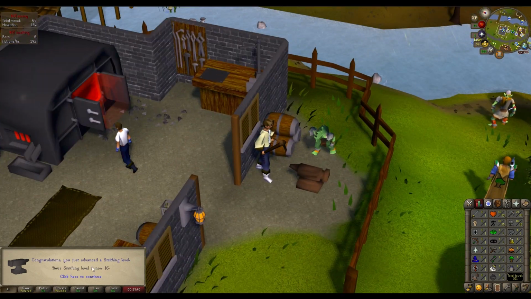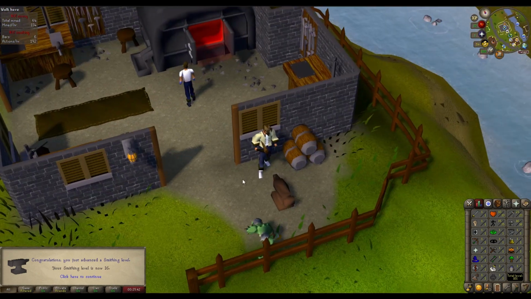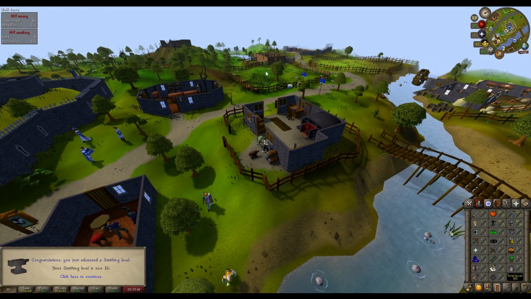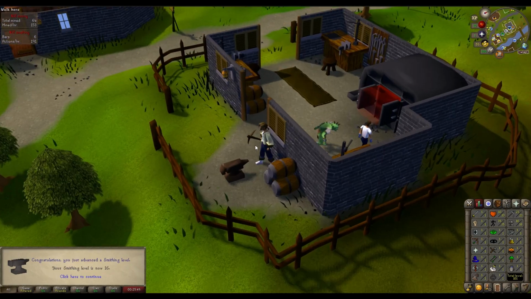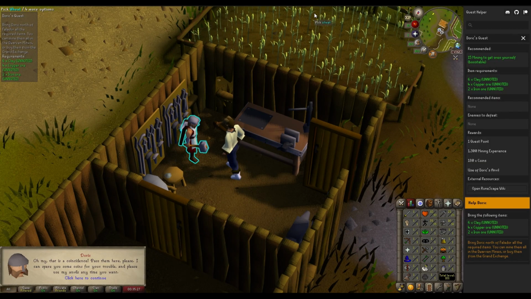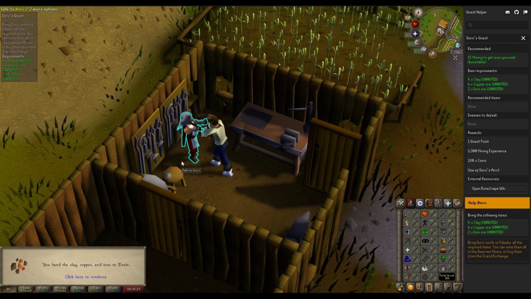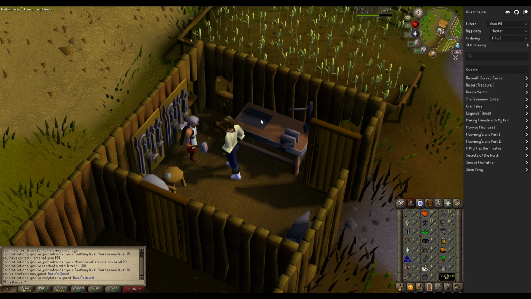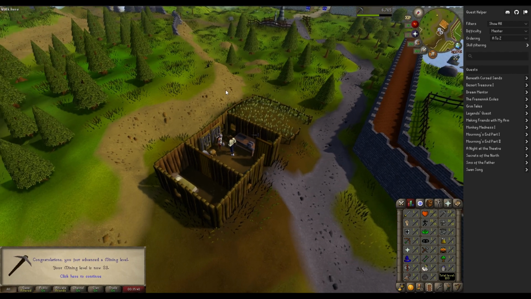So I can finally start using an iron pickaxe as well. So what I might do is just head on over to Falador to do Doric's quest and get myself an iron pickaxe. And this should be Doric's quest completed. It's a nice little bit of mining XP. There we go, level 23.